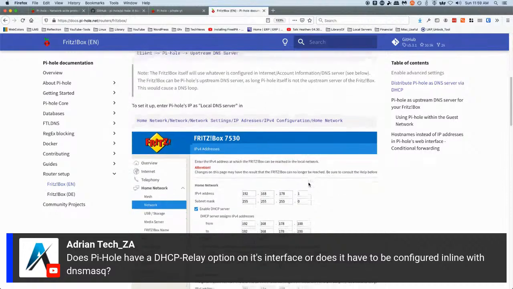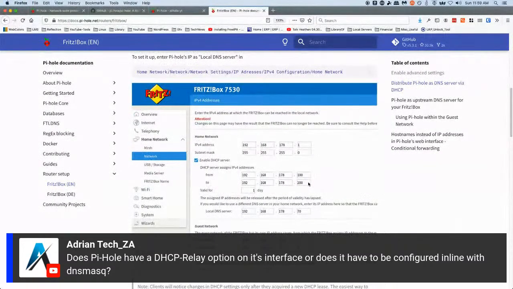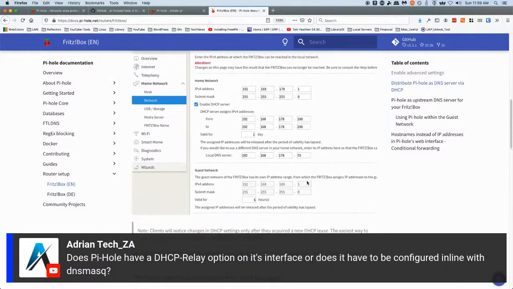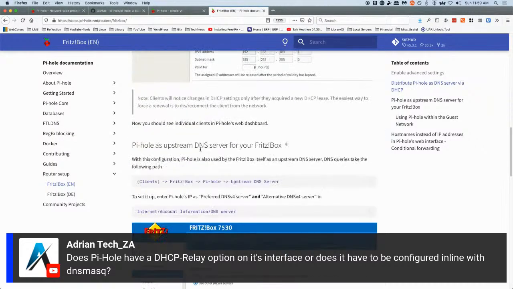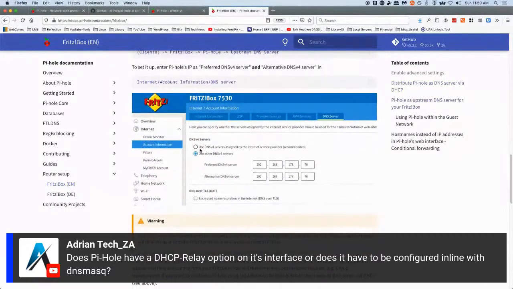So it looks like a pretty sane interface here for Fritzbox. But again, your mileage may vary on your own router.